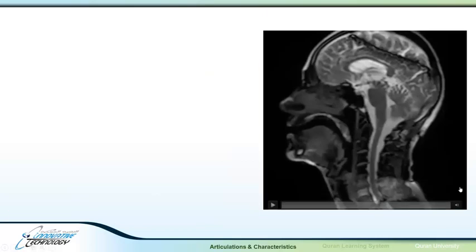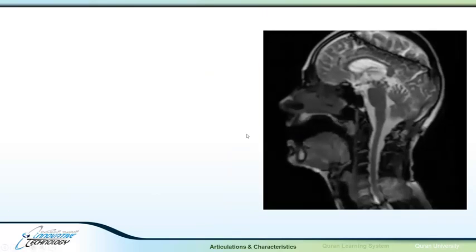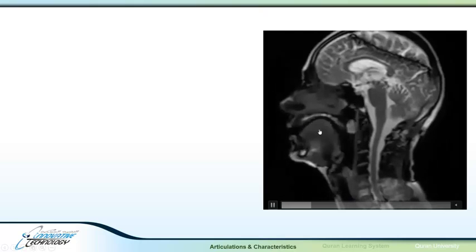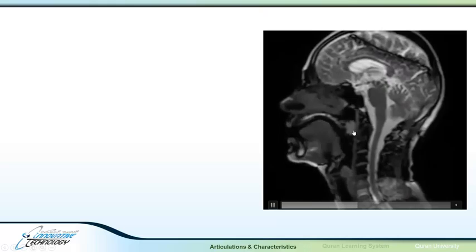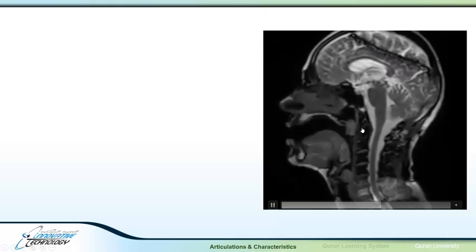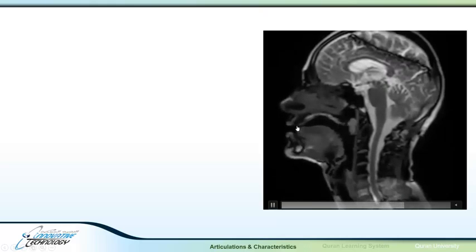I'm going now to mute the audio and then play the same video again, and let's watch together the air pathway. Watch as the tongue is elevated to touch the hard palate here, how the uvula is going backwards and obstructing the nasopharynx, how the tip of the tongue is touching the alveolar part behind the teeth here, and how the lips get together as we pronounce letters like the "w".